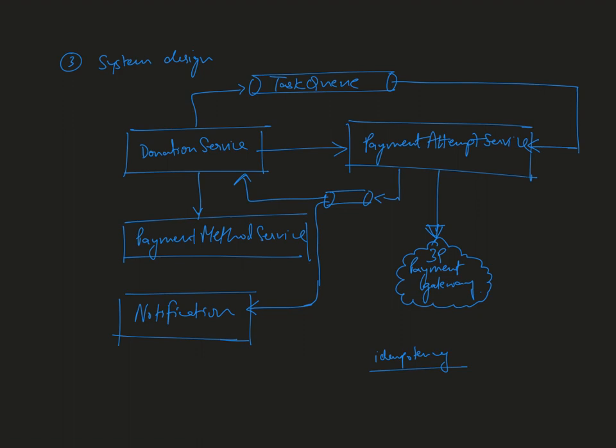Instead of having the client derive this, we can just do some deduplication on the server and say that requests with the same amount, same user, same payment method that happen within a 1 minute window are actually idempotent. You could even go one step further and prompt the user and say, hey, if you've already received a donation for this amount with this payment method less than a minute ago, are you sure you want to do this again? And this is a way to prevent duplicate donation attempts.